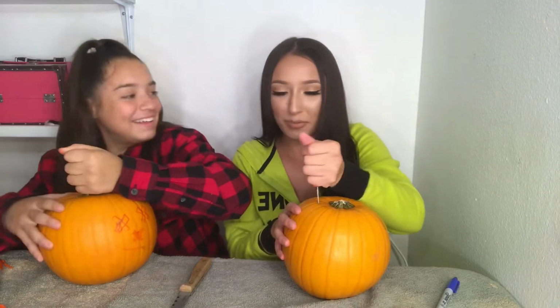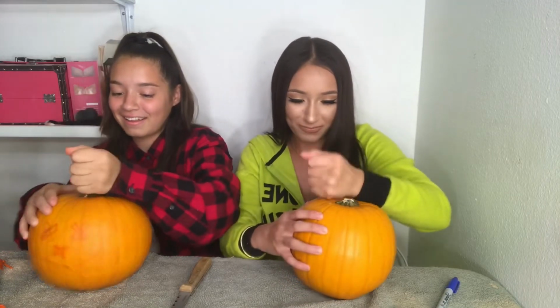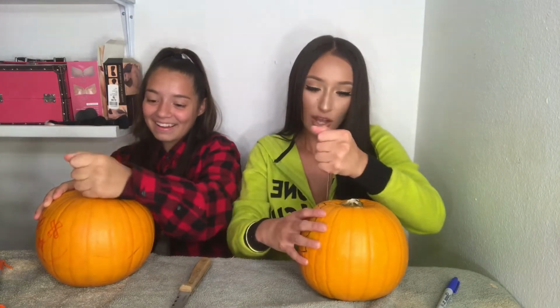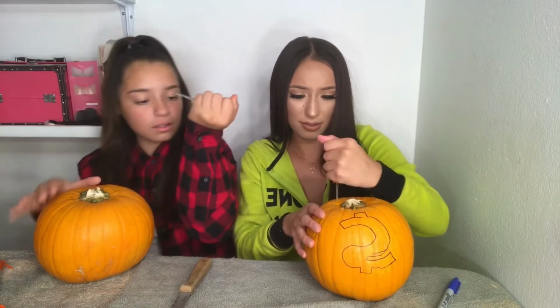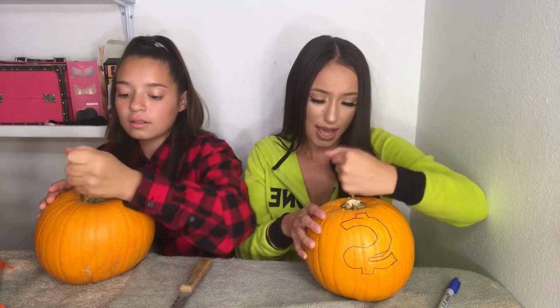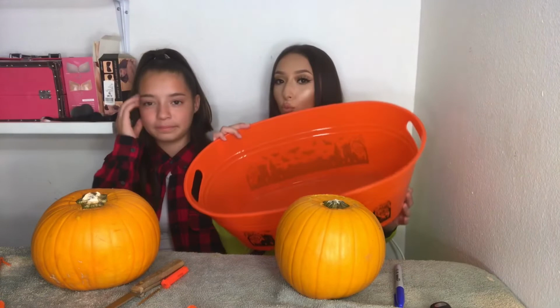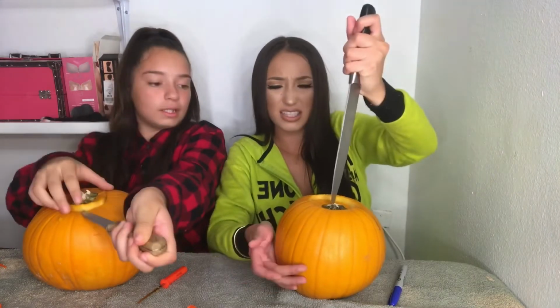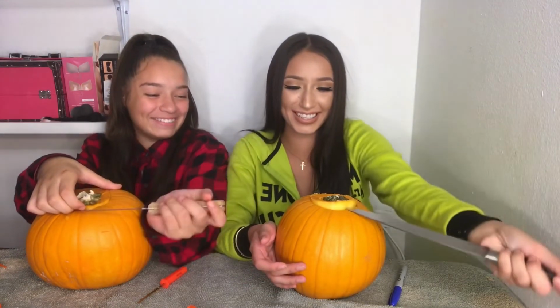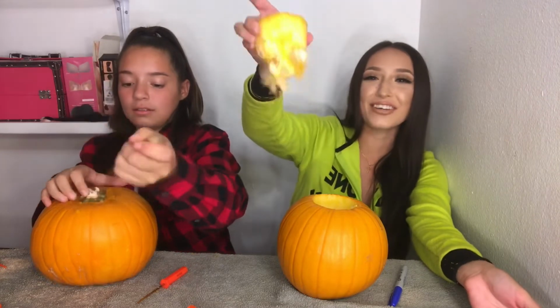Damn. People need to stop sleeping on the 99 cent store, like for real. Oh my god, I just did a whole pumpkin. I wonder if it's gonna take us this long. Hey! Hold on, I think it's gonna fall in. We're gonna start putting the guts up in here. Okay, we have this little cute. Oh! Okay, Halloween vibes up in here.